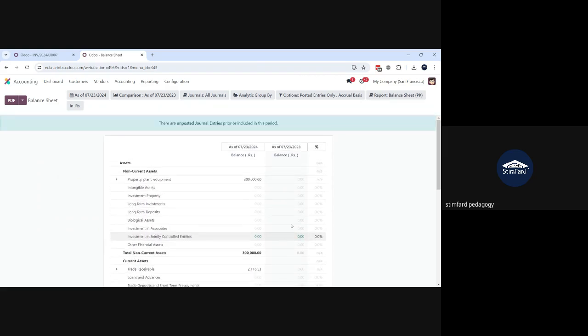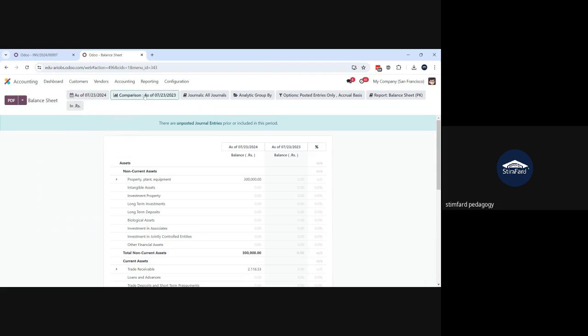Okay, and in the percentage column it will also show you the percentage increase or decrease. Likewise, if I change the as on date to end of last month, it's blank, because it's a new DB today.